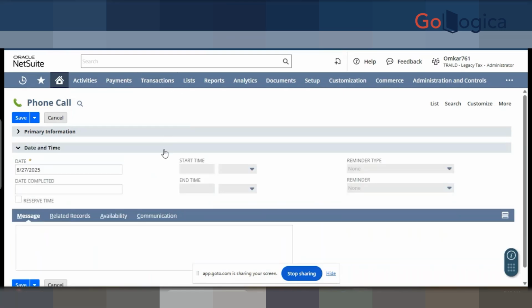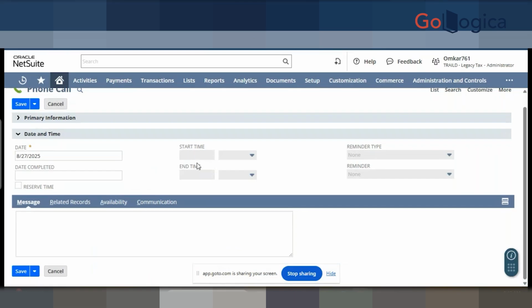Over here, see the date, start time, and time of the call, and what discussion I'm going to have in the call. That's all I can mention, nothing apart from that.